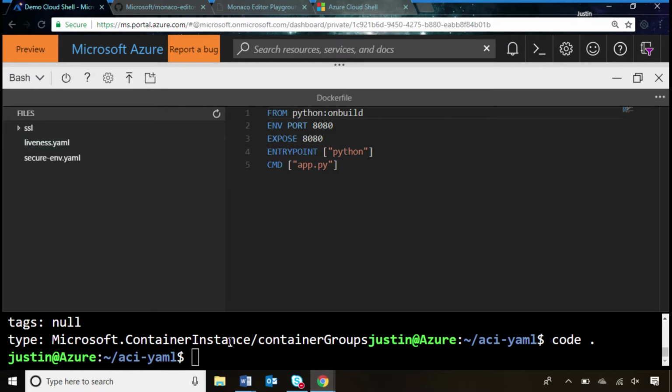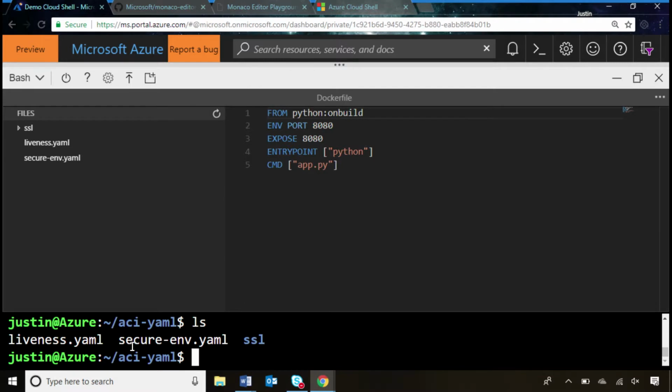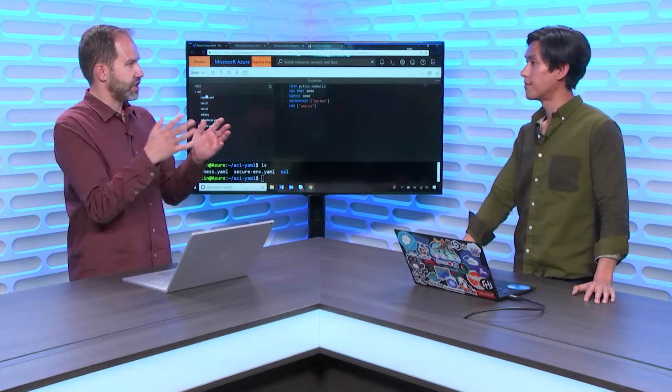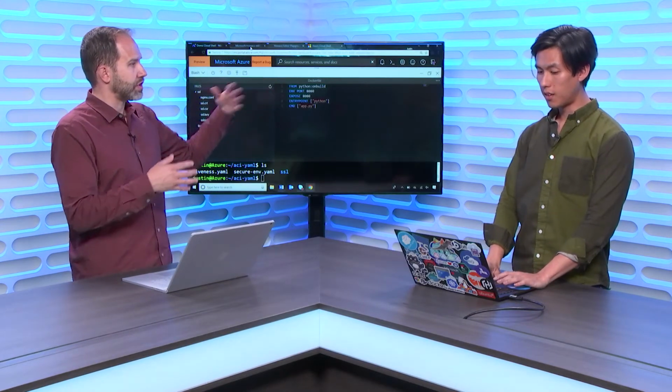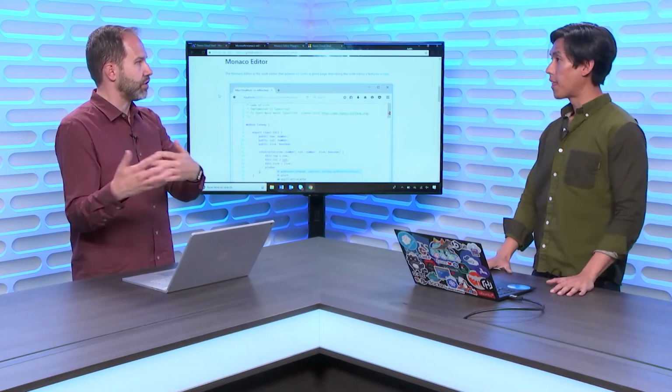So here you see, if I ls in here one more time, you'll see these three files, and those are the ones that you see here. And so I have this file explorer that's on the side. This is custom integration that we've done on top of embedding this Monaco project. Now, Monaco is the open source editor, the text editor, the JavaScript, CSS, and HTML that does this here. It's not Visual Studio Code, but it's like it powers the text editing part of Visual Studio Code.